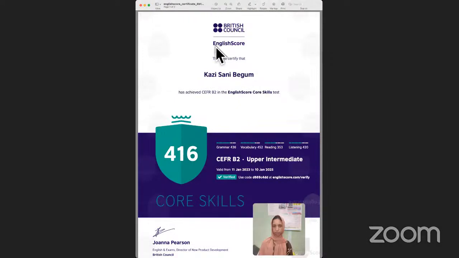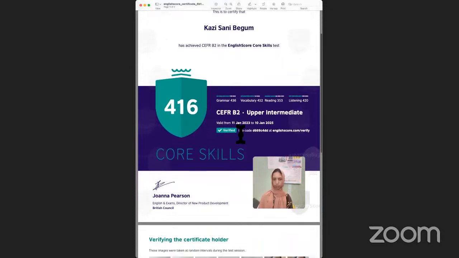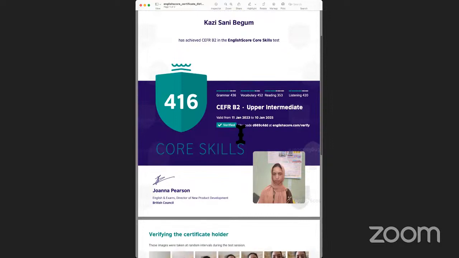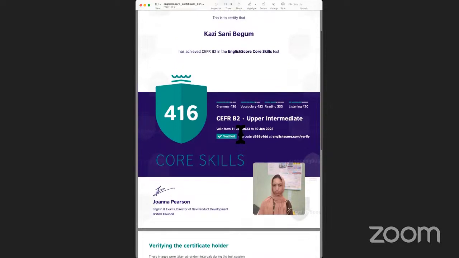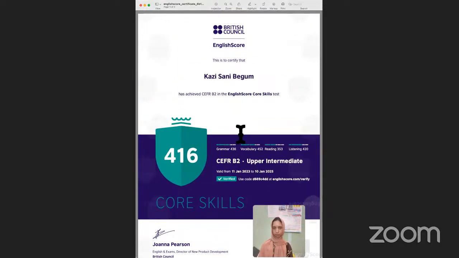This app is called the English Score app, as you can see on the top. This English Score app is free. It's a free application from the British Council, and it's an app which will allow you to sit a test. The test will require you to have your camera and your audio switched on. The moment you move your face away from the app or you look away from the phone, the test actually stops. Again, it's a multiple choice question test, but at the end of it, there is an option in the application to apply and get a certificate.